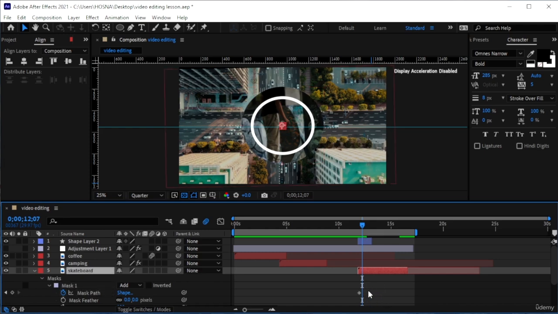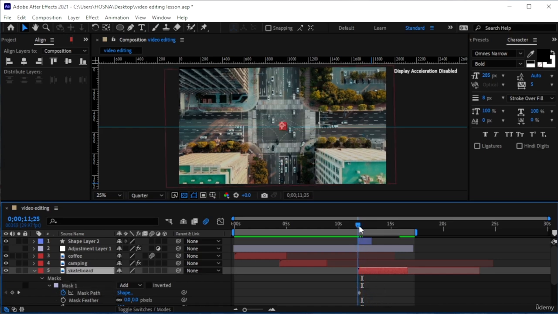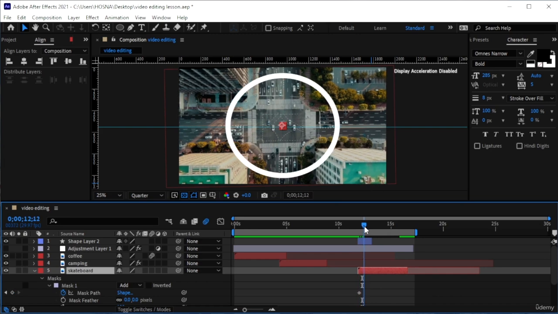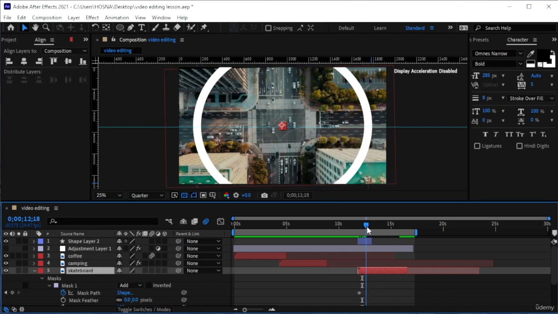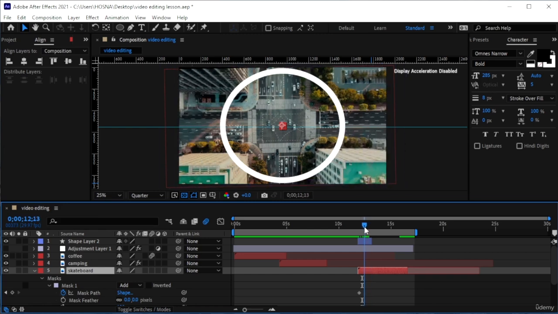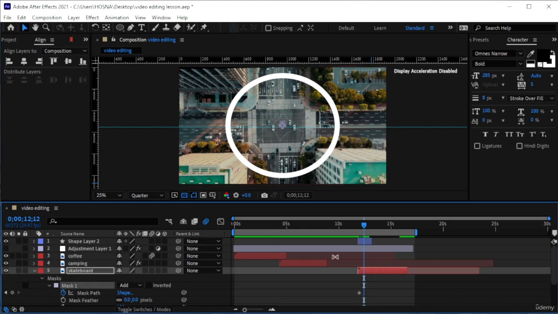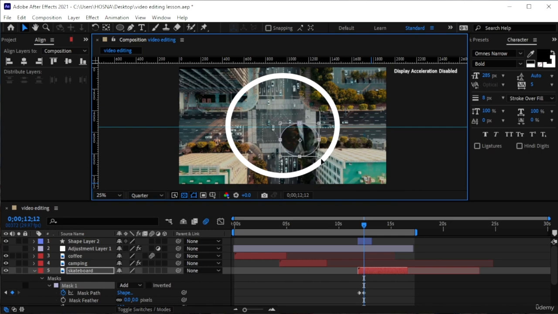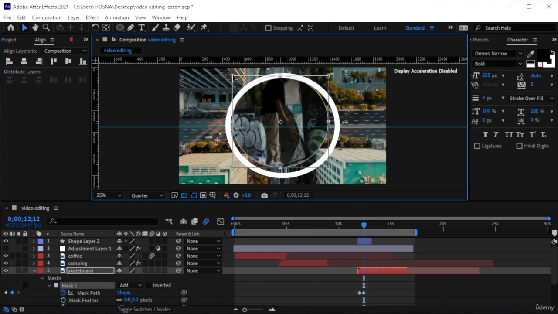Now you just gotta work with your mask layers until everything is perfectly made. So I'm gonna come to a part where I can see my circle. So here, and then I'm gonna hit Control T on that mask. It's really small, just drag it and make it as large as your circle. Move it a bit to the right.